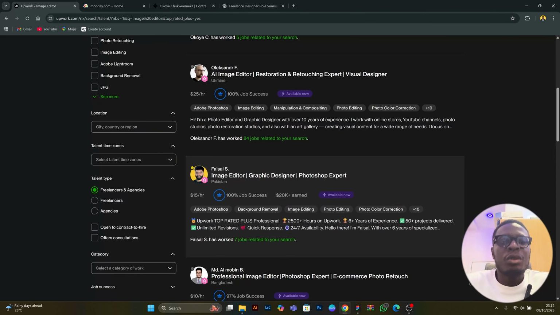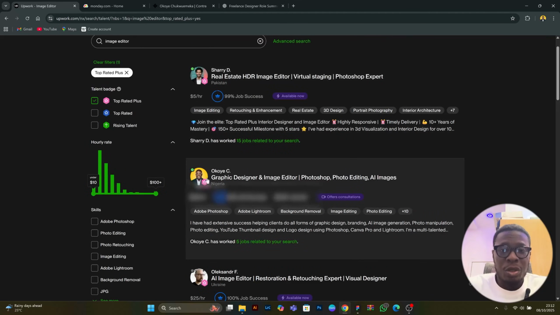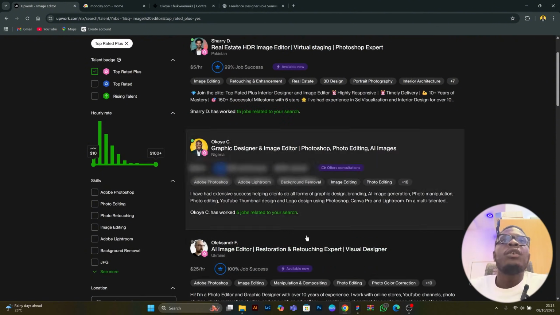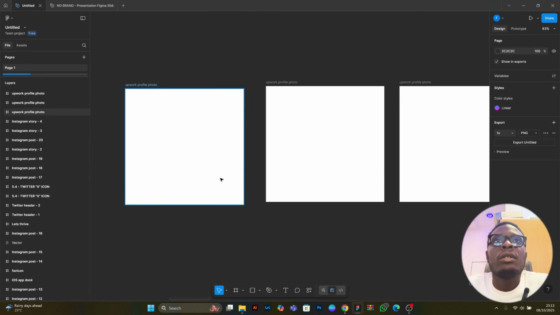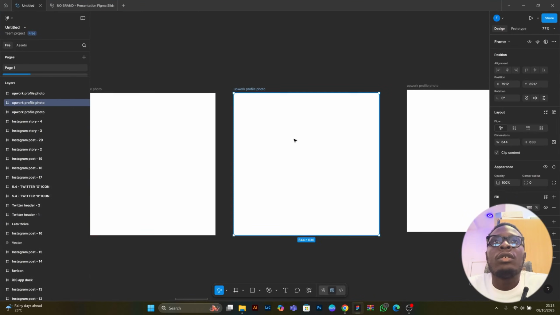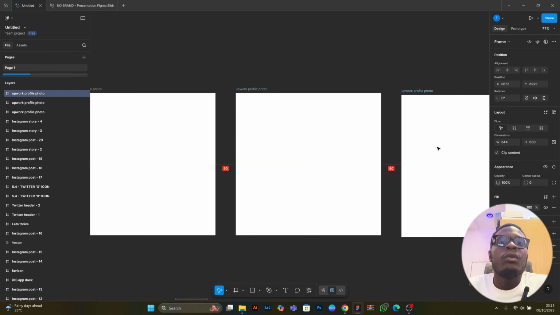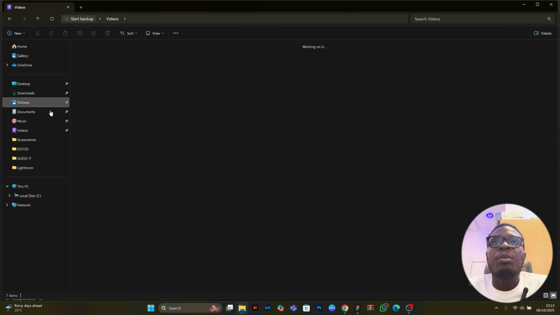You need to look approachable. You need to look like a professional. You need to show clients that you look serious, and especially if you're into design and your profile photo is not well designed, clients might not trust you. So first things first, this is very easy. If you have a nice picture that you have taken in a studio before, you can turn it into a picture like this, as long as it's a portrait picture, you're looking straight and you're smiling. This is what I did. I went to Figma and just created this. It's just a quick sample of how I would create that profile now.